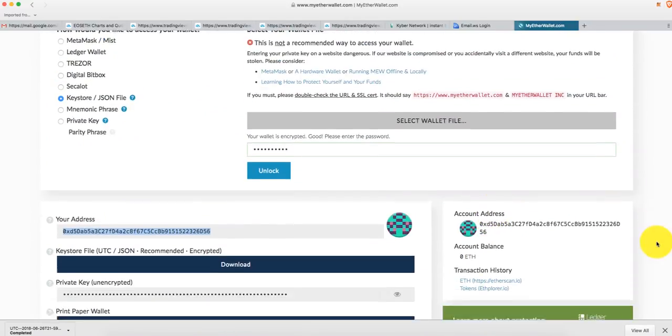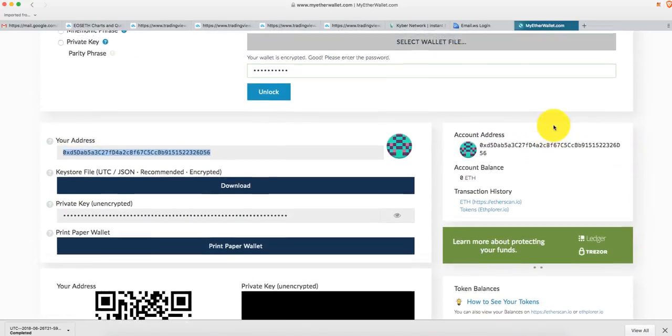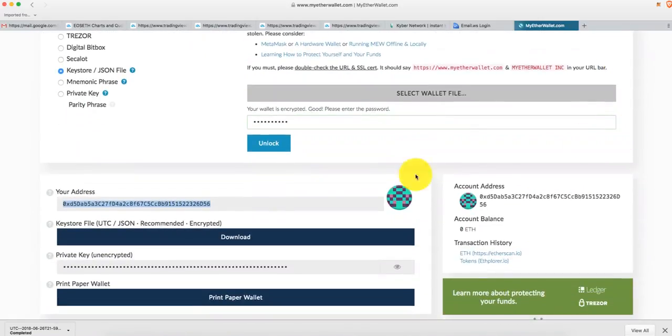So that's basically how you open up a MYETHERWALLET, and this is the address that you use for your Ether wallet in order to participate in airdrops, or if you want to store any of your ERC20 tokens or coins off of an exchange. This is one of the ways to do that. Usually to participate in airdrops and a lot of ICOs with Ethereum based tokens, they will ask you for an Ethereum address. You'll need something like MYETHERWALLET in order to save those tokens.